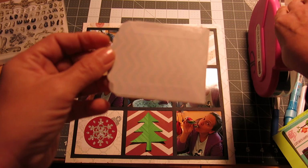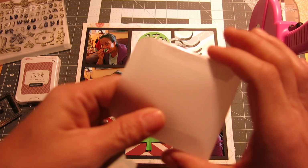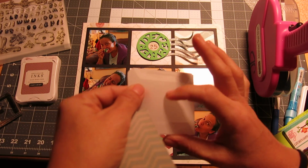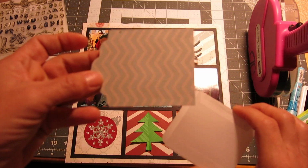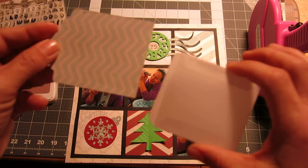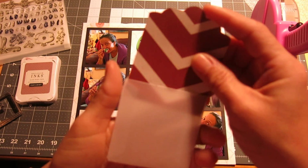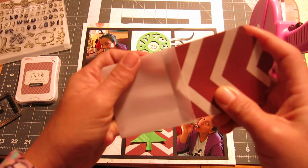I made this pocket with the Close to My Heart Artiste cartridge, and I used vellum paper that I found at Hobby Lobby, and I found that it cut very nicely in my Cricut. I did cut this envelope at 5.75. And then this tag, I had cut it bigger because I had cut the envelope bigger, but then I just used the same exact tag and just cut it down to fit. So you could just measure it and see what it measures in terms of width, and then cut your tag out on your Cricut based on the width that you want it to be.